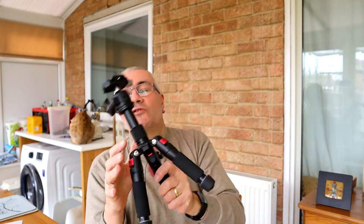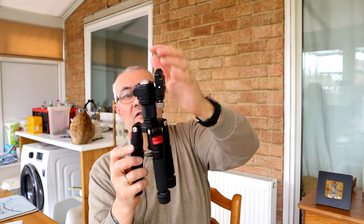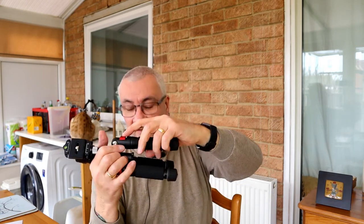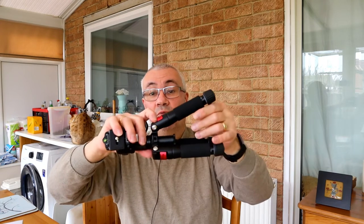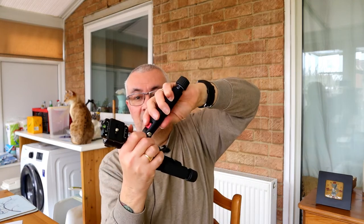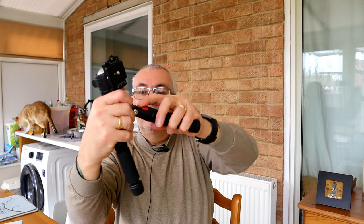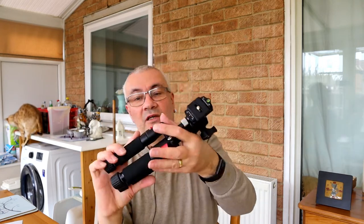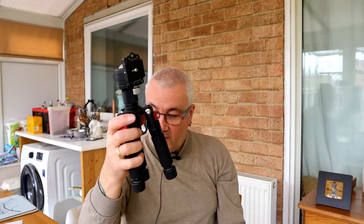So that's the actual Neewer tabletop tripod. I'm surprised, actually, how well it's actually constructed — there's a fair bit of weight to it. In its folded position we just flatten that so it goes into your bag wherever you want to go. And just to show you the legs — they've got different positions. So pull this little lever, push the little lever, you go up to the next one, push it again, and it'll go right up. It's very well made — rubber on the hand grips and rubber on the feet. There you go, that's what I've bought.